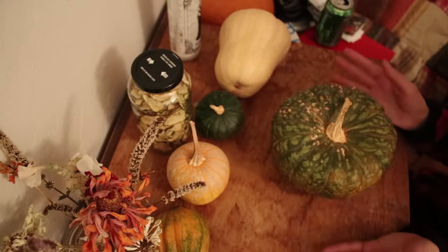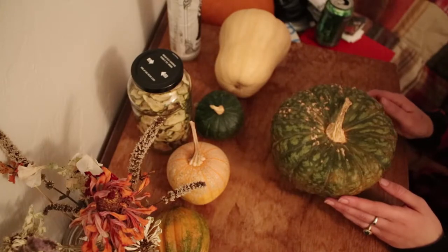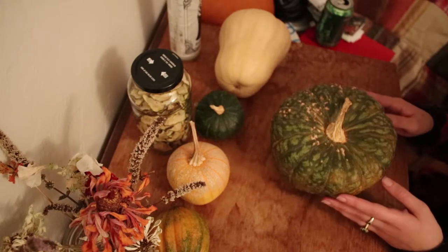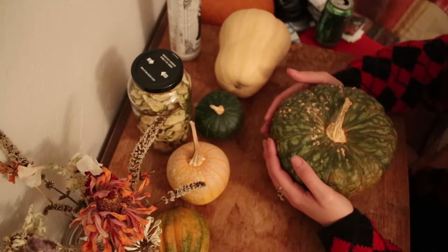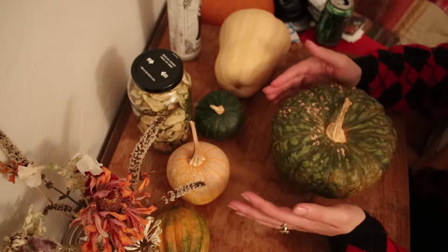I had never grown squash. As a kid, we grew zucchini and pumpkins. And I don't remember anything else. I do remember for pumpkins building up little mounds. And I think that was because they like to have their roots warm. I think that's what I remember.